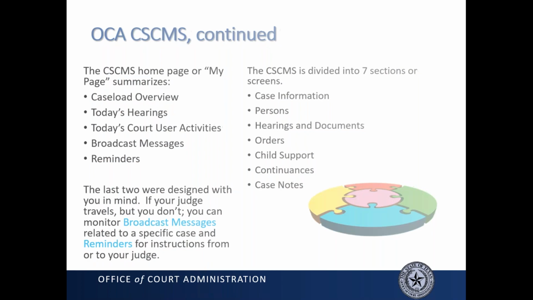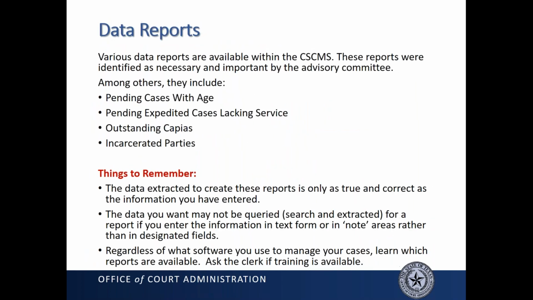So let's talk about data reports. Earlier in the other webinars, we talked about running reports to manage the cases your judge has. There are various reports available in CSCMS, and I'm sure they're also available in other case management software. Talk to your clerk. Ask them to teach you how to run these reports. Among the reports included in CSCMS are pending cases with age, pending expedited cases lacking service, outstanding capiases, and the incarcerated, or people in jail.